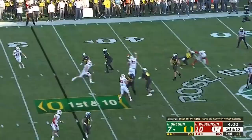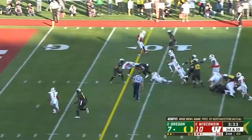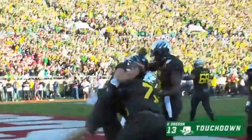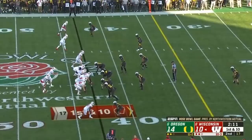Herbert looking to throw, fires high and Jawan Johnson makes the catch downfield. Verdell scoots through a crease to the middle and barrels down to the five. Herbert will score again standing up — second touchdown run for the Ducks quarterback and they reclaim the lead. Both quarterbacks showing that the run is part of the game plan.